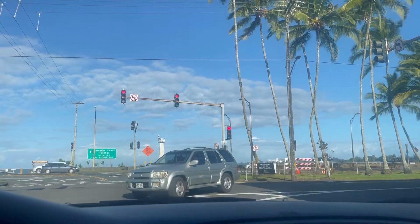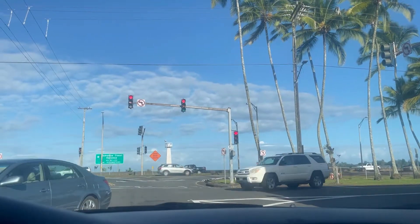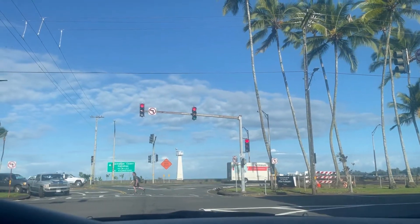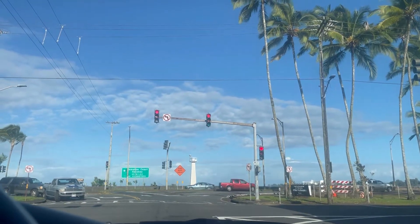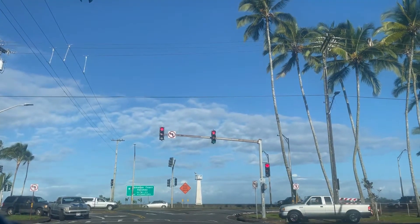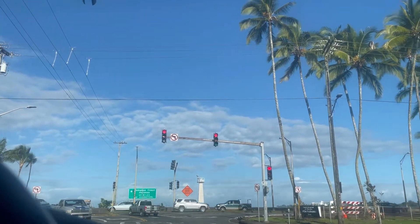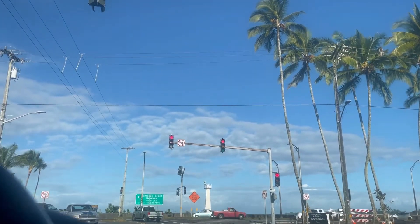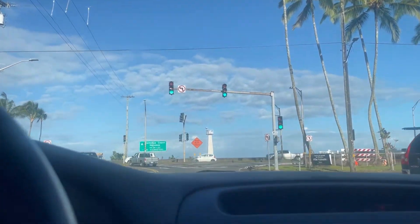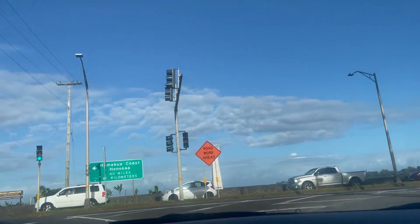It's truly a beautiful day. Bisita kayo ng Hawaii — come visit Hawaii. Come visit here on the Big Island. There's Mauna Kea, and sometimes in winter time it gets snow up there. And we also have the most active volcano here — Kilauea volcano. We also have really nice beaches — white sand, Hapuna Beach — and nice hotels on the other side of the island.